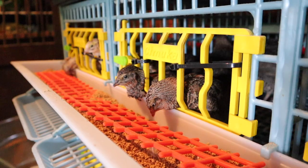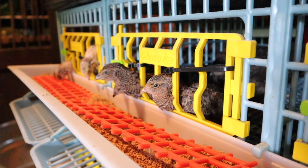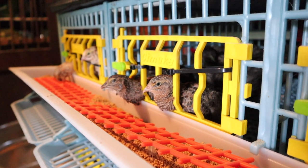Another con of quail is that they get frightened and stressed out very easily. You want to make sure that you have them in a safe space with all four walls and protected, because they are really afraid of predators. If they hear frightening noises, they might not lay for a day or two until their stress levels go down — which isn't too much of a problem, but something to know.